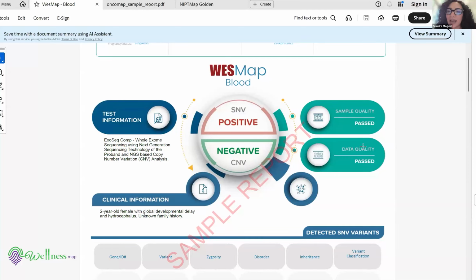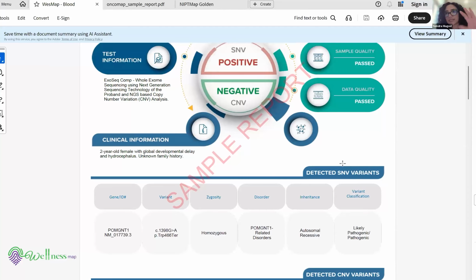Okay, I'll continue. What I was saying is that we see duplication or we see deletion. That part of the DNA as a whole could be deleted from the patient's DNA. So that's basically the difference between SNV and CNV. SNV has specific variants that we're going to see, and CNV could affect the whole chromosome because it is longer, and when there is an alteration in the DNA that is longer, it has an effect on the whole chromosome.